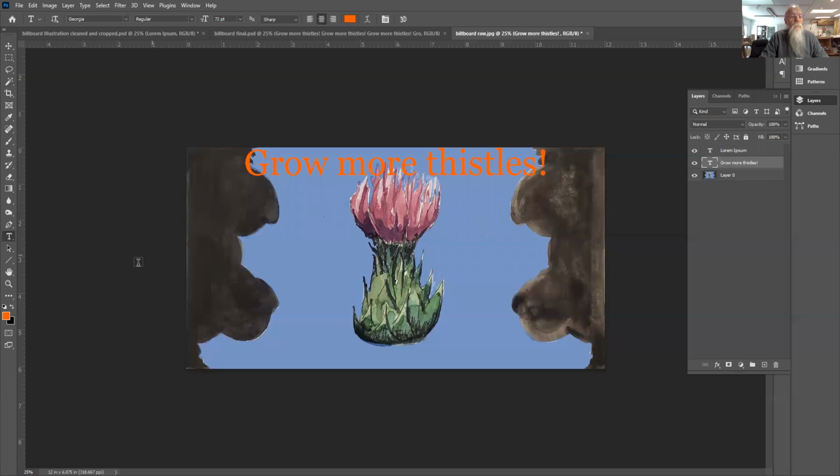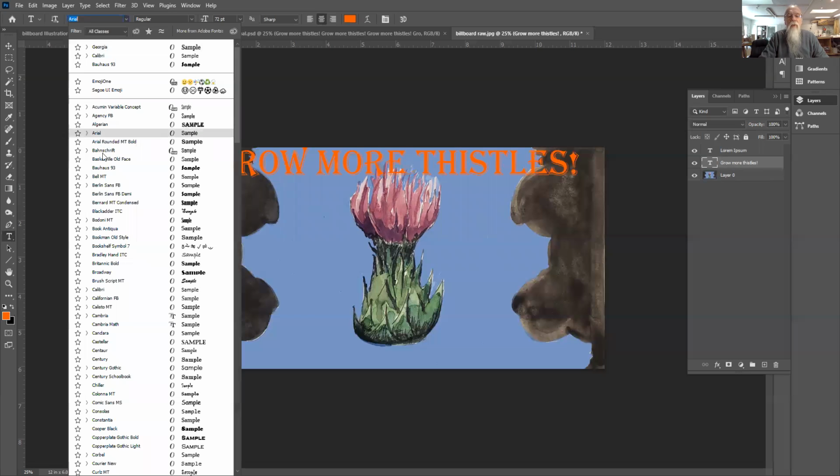Now, what I can do are a number of things. I can change the font as long as I'm in that layer. As I mouse over, it'll change the font so I can see what font I'm using and which one seems to work well for the thing I'm trying to make, right? Now, if you're new to all this, you probably wanted to go through every single one. Go right ahead, knock yourself out. That one was a little weird right there. Ooh, chiller. Yeah, I don't want to be that scary, right?